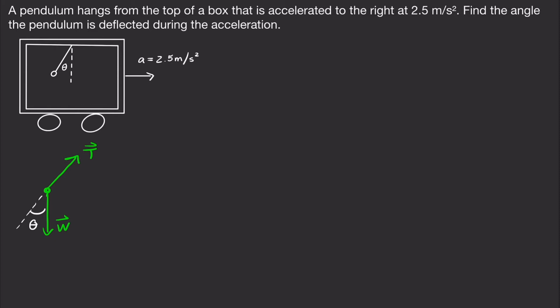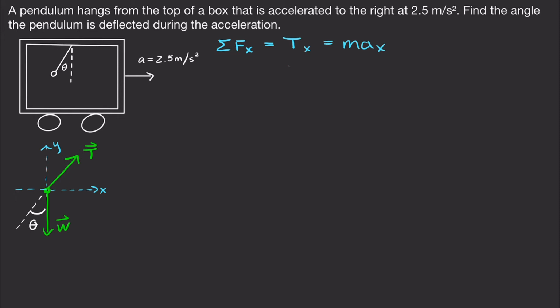Okay, so now I'm going to start by just summing up my forces. Okay, in Newton's laws, if you ever don't know what to do and you have a force problem, just start summing up the forces. So I'm going to begin by summing up the forces in the x direction. So in this case, if I just draw my xy coordinates on my free body diagram, the only force that has an x component is my tension. So it has an x component, and I'm going to set that equal to mass times the x component of acceleration.